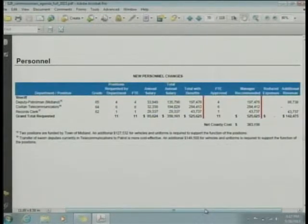Just some quick hits on those 4 positions and why. I don't have to tell you some of the growth that's occurred in and around Midland with Locust and all that's going on there, and so on and so forth. But at the same time, just looking at some of the numbers, our total number of calls in comparison with Mount Pleasant, Mount Pleasant has had 4 officers down there in this arrangement for 30+ years, and even beyond that.